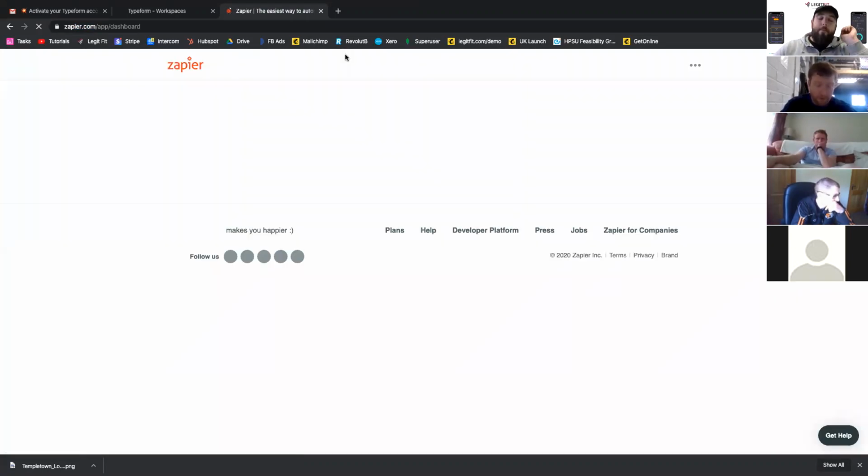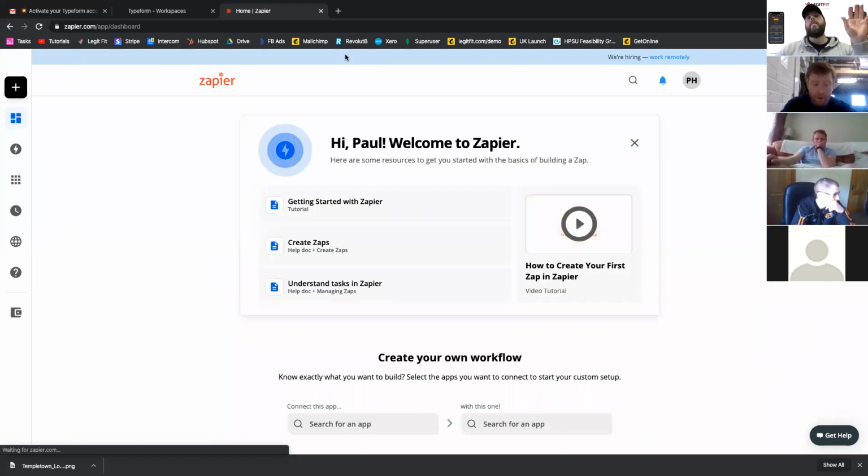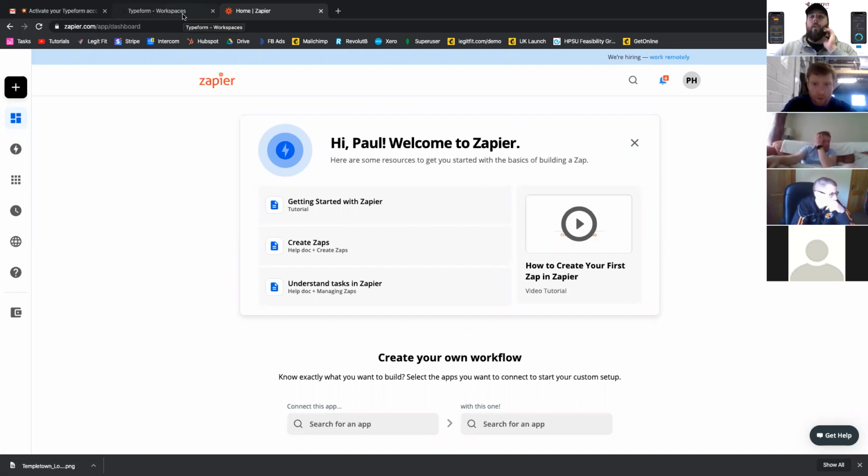So I believe free plan, again, guys, 5 zaps. But the cool thing is that you can pick the 5 zaps that you want and turn ones on and turn ones off. Just be careful with the Typeform. It is a case of you create 3, and it doesn't matter if you delete one. It's just tough luck, essentially.